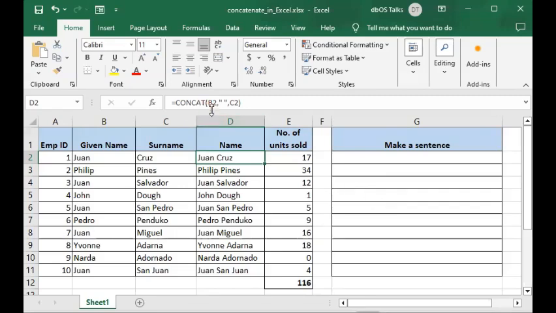Again, the syntax is parenthesis, and then you will just put inside the parenthesis whatever values of string, or even a number, and or cell address that you want to join. So here we have seen concatenating a string and a string. A string is like a batch of characters.